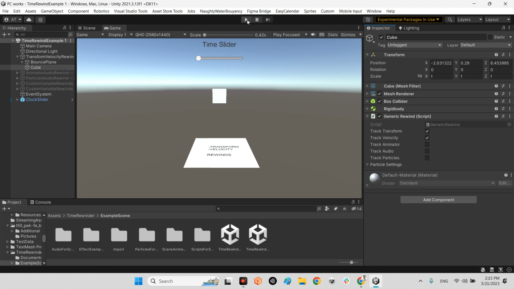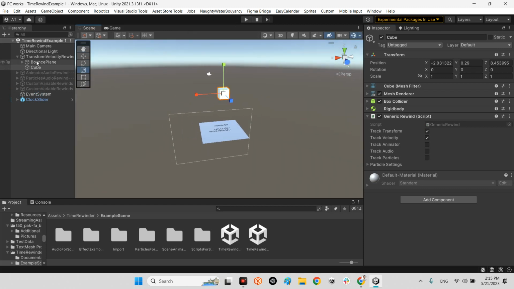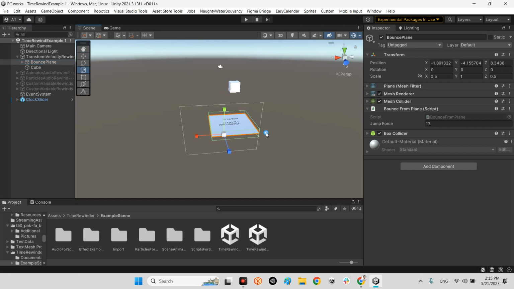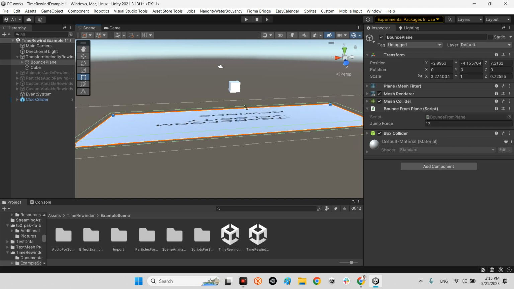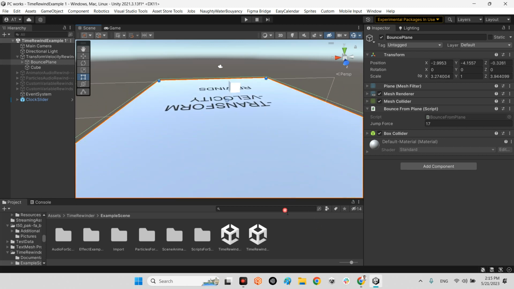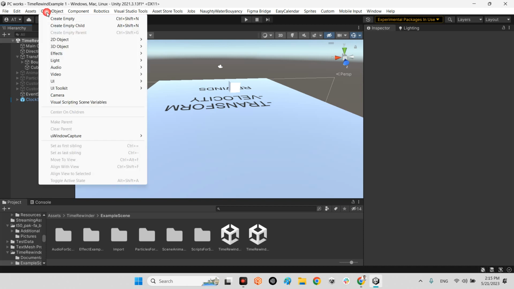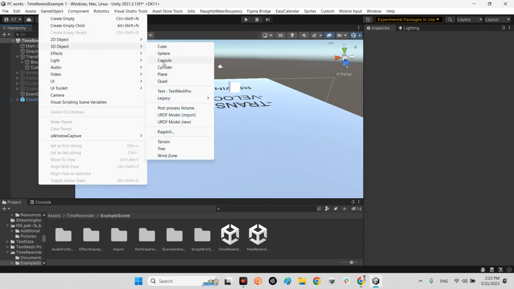For example, I want to add a new object here. I'm adding an object which has a rigid body.